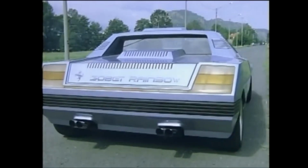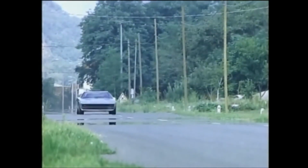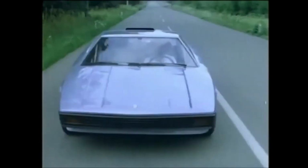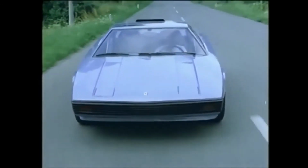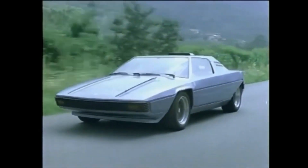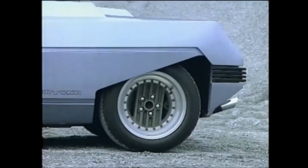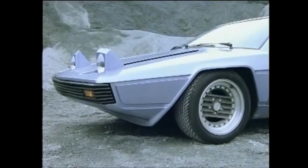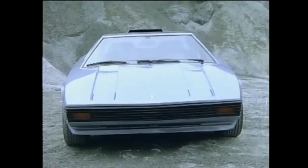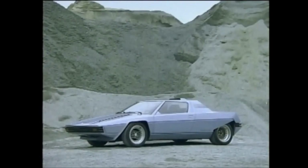Number 4. The Ferrari 308 Rainbow. You know a Ferrari is bad when it is declared so ugly that it never makes it past the concept stage. In 1976, the 308 Rainbow was conceived as a revival of the Dino line. It's no surprise it became extinct so quickly. The wide wedge profile and sharp nose set it apart from other cars at the time, especially a Ferrari. The pop-up headlights, strange roof, and strange rear lights were simply too unusual for mass production. It would inspire some later models, but the Rainbow never saw the light of day in production.